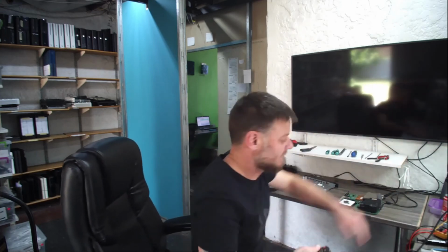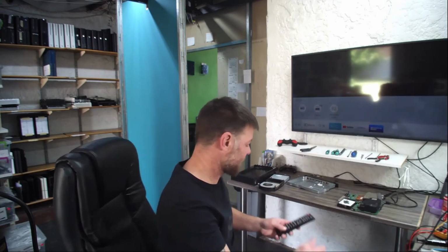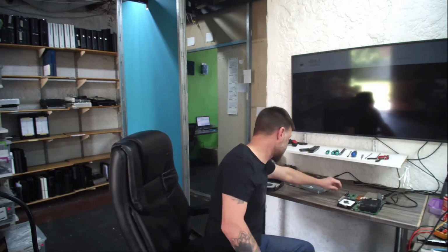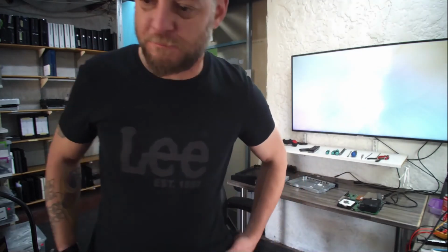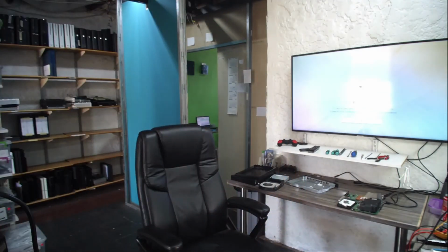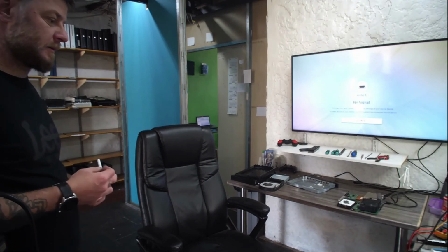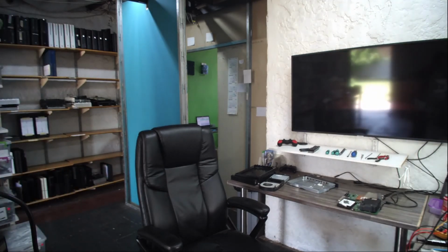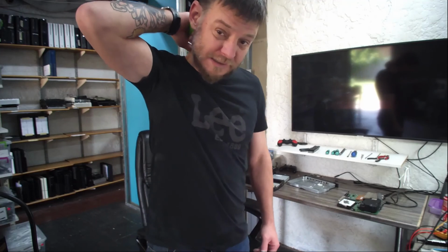Let's move that light. Let's put the TV on, just to make sure you guys can see that. Yep, I can see it's picking up HDMI already. Alright, so that's perfect. And let's power it up. Okay, let's see if it'll work. And something's happening there. There we go. So successful. Just an HDMI IC on this one.